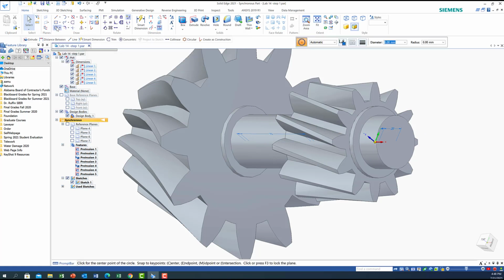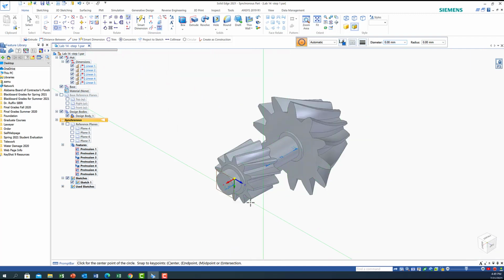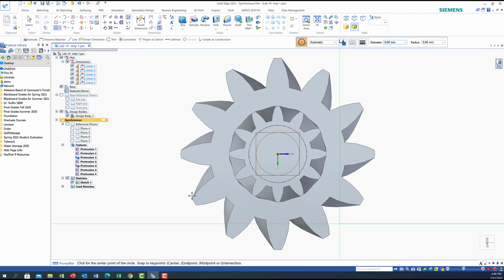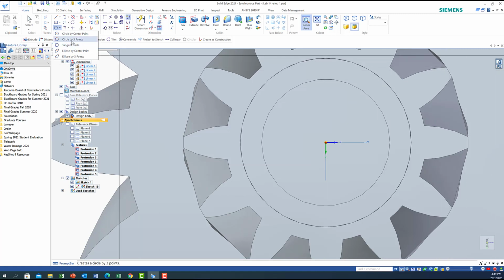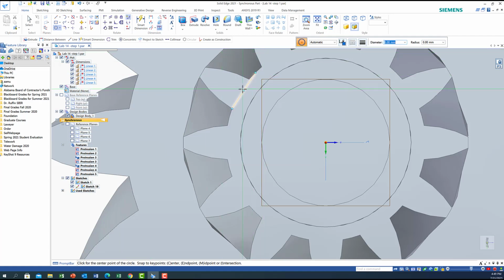So I'm going to go to circle by center, attach to this edge, and then I'm going to look from the front, no, not front. Okay, the right, here it is. Now I'm in this plane. Let me zoom so I can see it better. Now I'm going to circle by center. I'm locked to this plane, so circle by center, and the diameter is 30. Enter. I'm going to go back to the center here, or highlight this one and go to the same center.